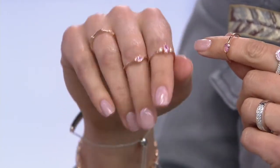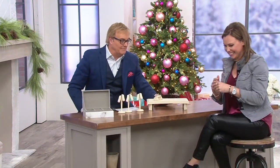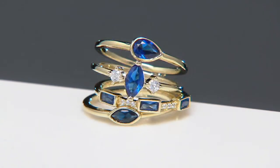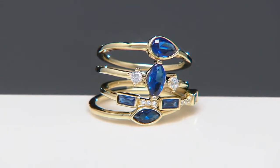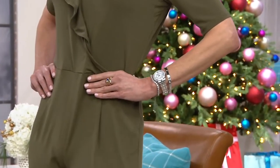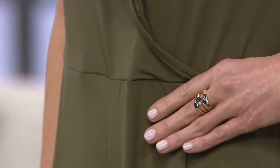You know what I love too? I love the fact that I've been here a little bit longer than you have. Back in the Kathy Levin days, the colored stones didn't have the believability that they have today. The clear Diamonique simulated diamond always just rocked the world, and it was fantastic. But we had things called pink ice or blue ice. It really wasn't a simulated sapphire. Like in this case, that looks like the most beautiful sapphire in the world.